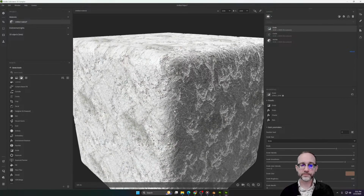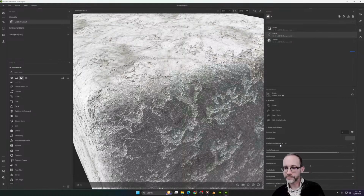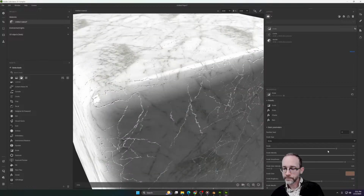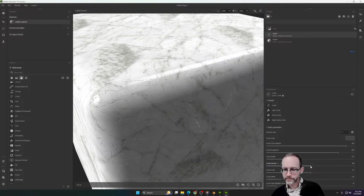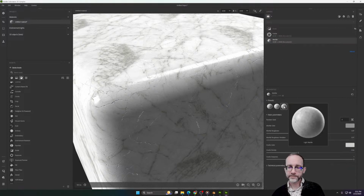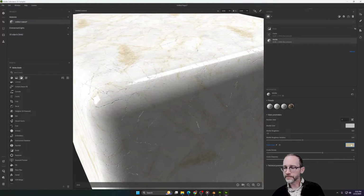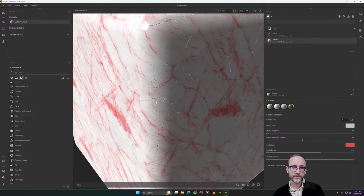These are super useful, right? So this is this erode plus the cracks. Each filter has its own set of parameters, right? So crack color, intensity, crack depth. The base layer itself usually has a couple different presets to get you in the ballpark of what you would want. And these things are themselves substances, so you're kind of building a substance on top of a substance, right?